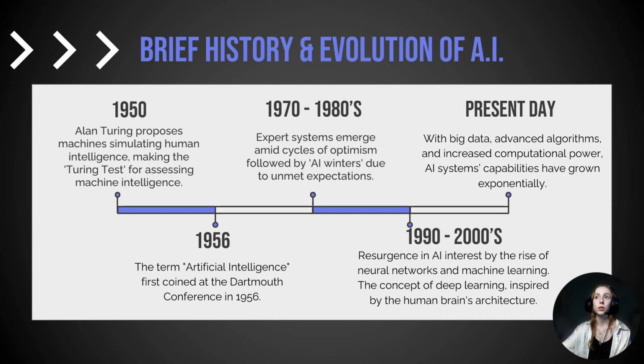And then moving on into the modern AI renaissance, the last decade has been transformative. With the advent of big data, advanced algorithms, and increased computational power, AI systems, especially large language models, have achieved feats previously deemed impossible. From defeating world champions in board games to real-time language translation, AI capabilities have expanded exponentially.